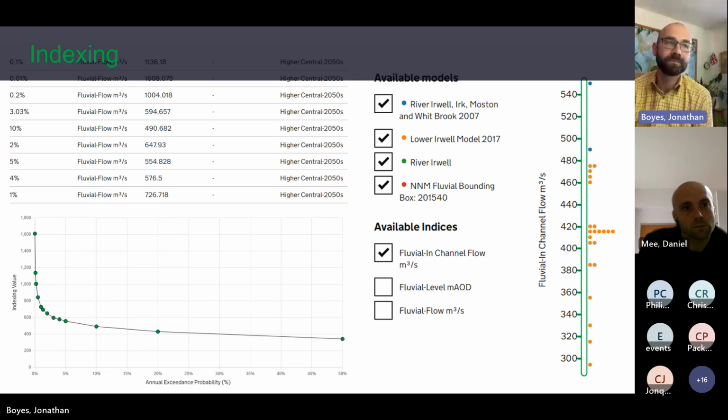But I think essentially as the climate change guidance is either released or changes or is updated, what that all comes back to is you've got the policy, which tells you what that's going to do to your flows, what that's going to do to your sea level, what that's going to do to rainfall intensity. So we're moving away from the labeling. So if what you're interested in boils down to a location going from 10 cumecs to 50 cumecs, then NAFRA 2 can return that. If what you're interested in on the coast is a prediction that by 2050 sea still water levels on the coast will have increased in that particular geographic area by half a meter, then NAFRA 2 can return that.